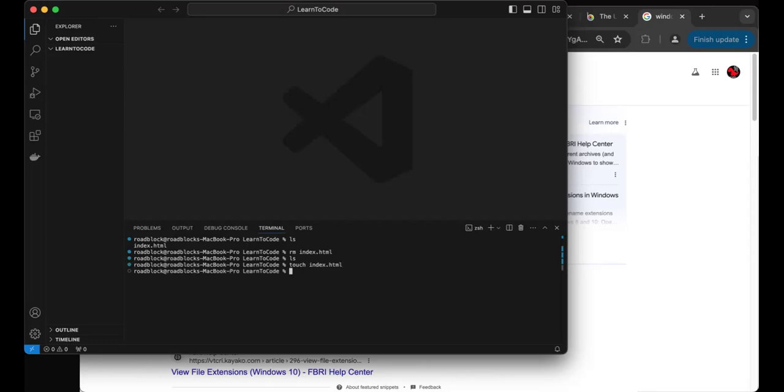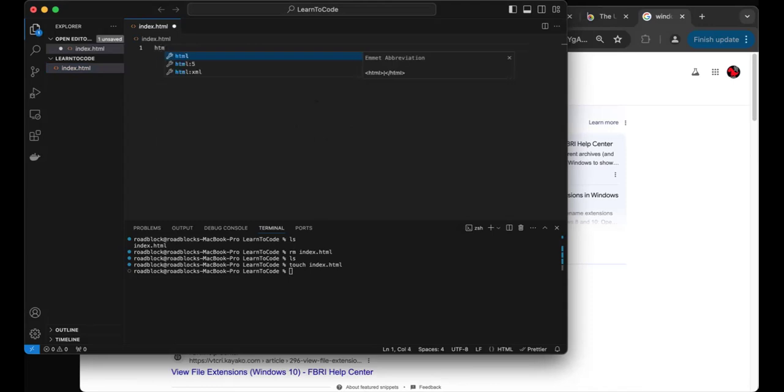But you can right click in the actual file folder window, and I think from these options in Windows you'll be able to create a new file. So you should be able to create the index.html from there as well. Now that we have the index.html file created, we can go into the file, and within Visual Studio Code, we can type in the keyword HTML.